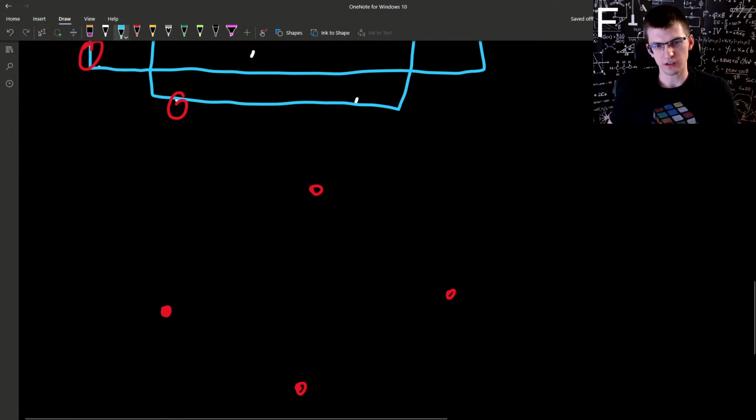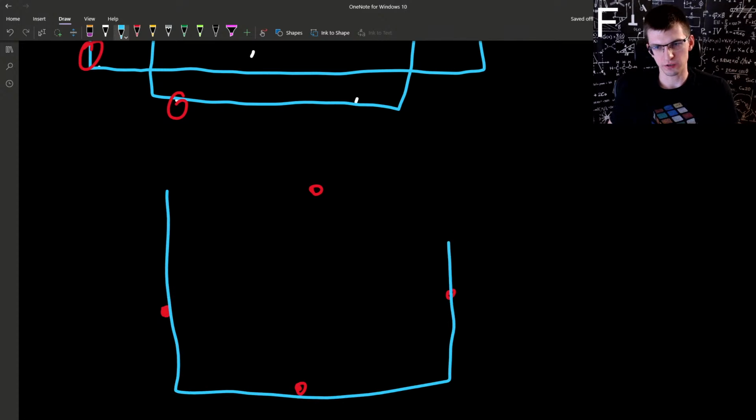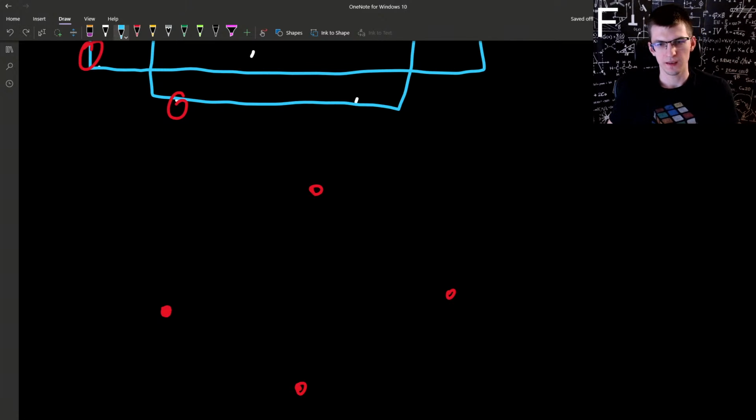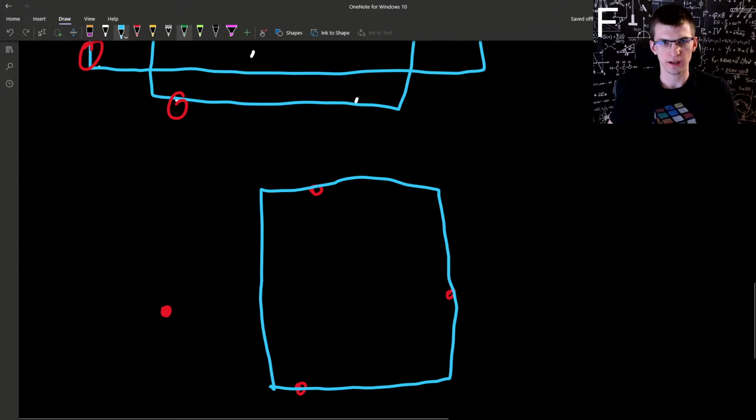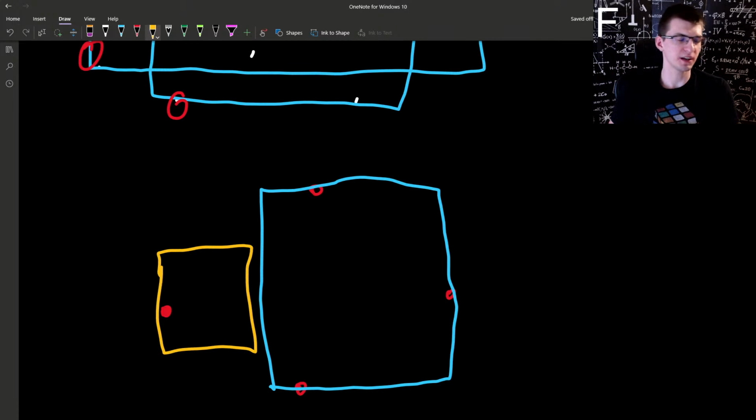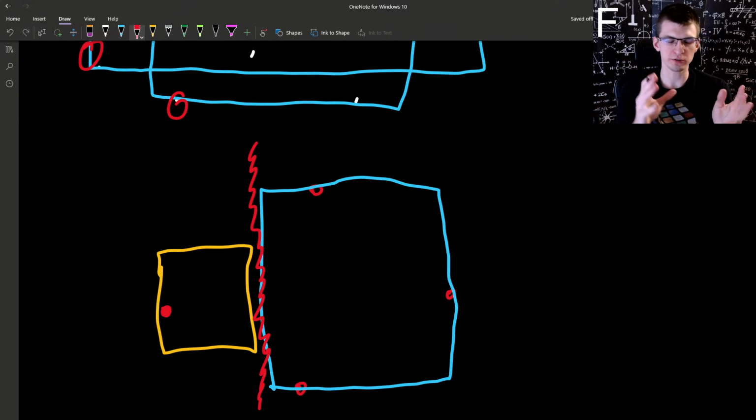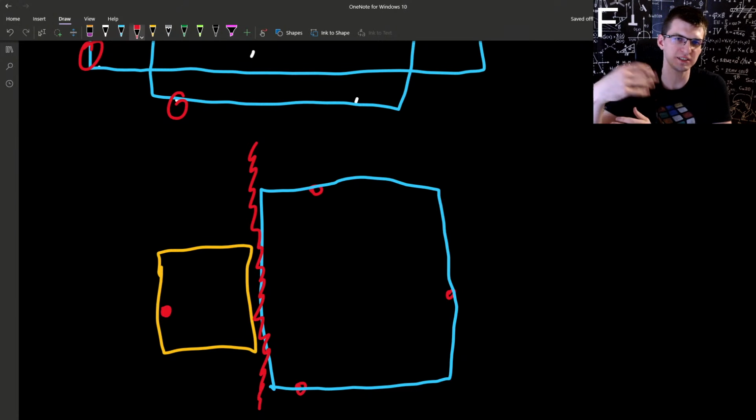If one of the rectangles contains all 4, that's easy because we know exactly how it looks. If one rectangle contains 3 points, that's also easy because it must look like this. And then the second one just looks like that. We can cover this case quite easily with a sweep line, because it means there is some sweep line that splits the plane into 2 parts, and when a rectangle takes one part, the other takes the other part. By maintaining some set with max x, min x, max y, min y, we can do this in n log n.